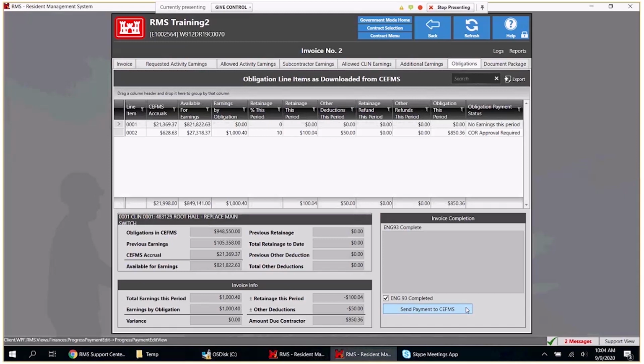It is CFMs. Because let's just say RMS went down and was offline, and we could not generate an ENG 93. You can go and manually enter all of this information into CFMs and pay a contractor without RMS. It is a pain in the rear, but it can be done.